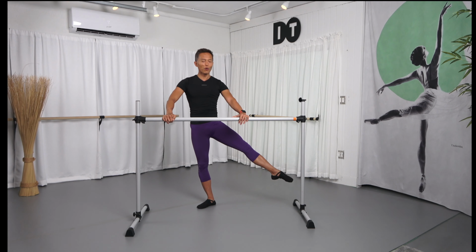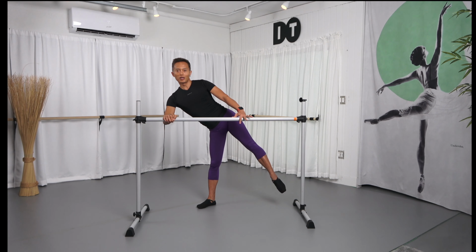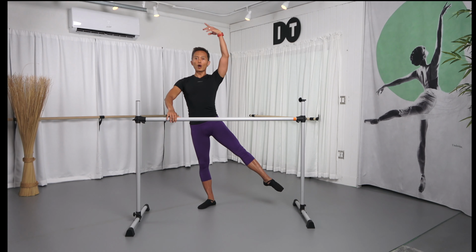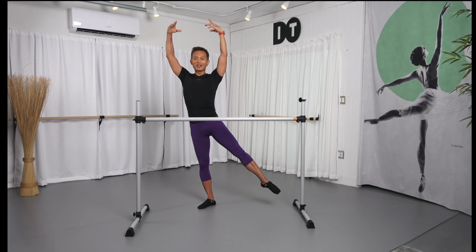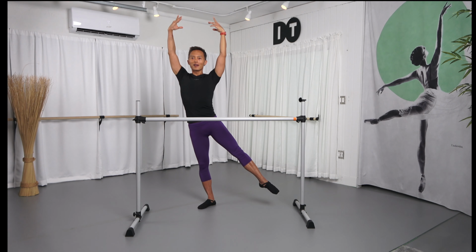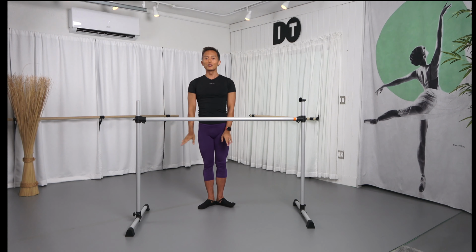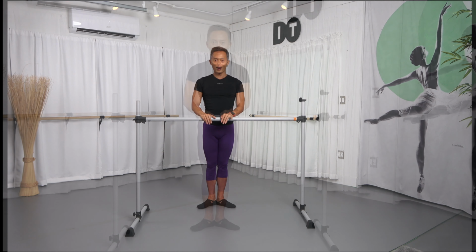Hold it there, not so high. Watch the hip, make sure the hip doesn't come up. Hip stay in as we keep that leg long. Take one hand, take the other hand, work it, fight it. Three, two, and one. Lower your right foot down, bring your right heel back together, hand back on the bar.